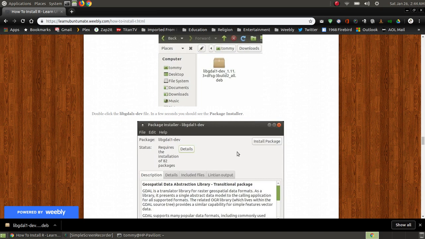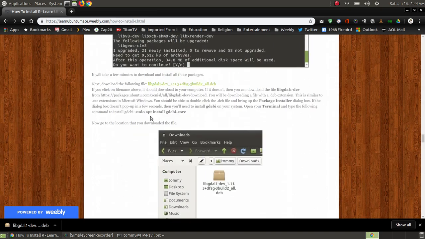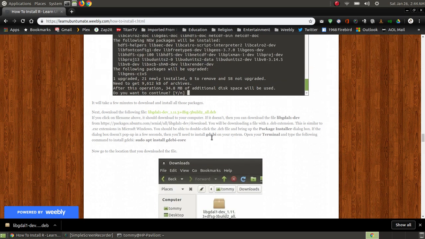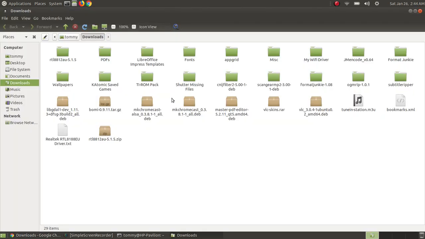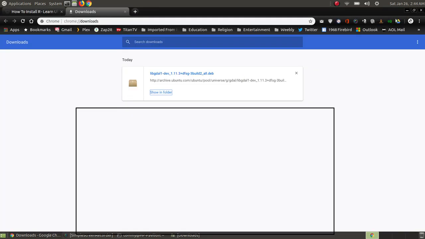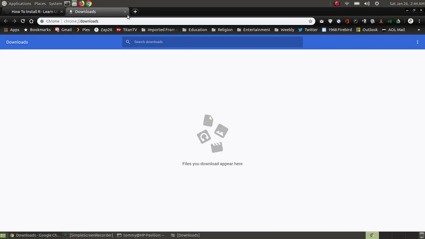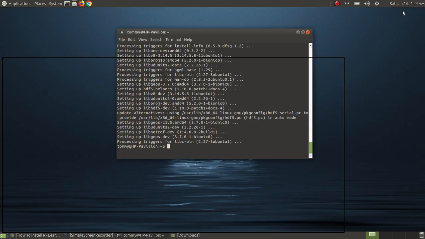package manager where you install it, then I do have where you can say sudo apt install gdebi-core or just gdebi, and it will install that on your system where you can just double click the file and install it on your computer. So you say show in the folder, it'll take you into your downloads folder, and it's the most current one, which is here. Now I'm going to minimize that. We'll come back to that in a moment when we're finished with installing those files within our terminal.